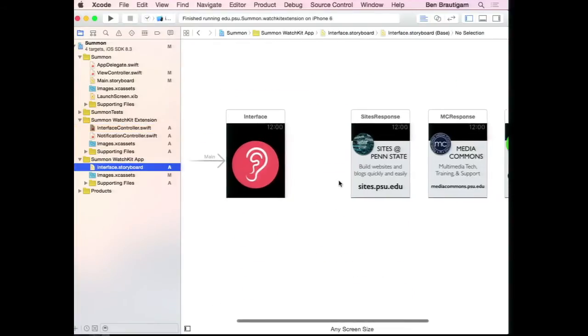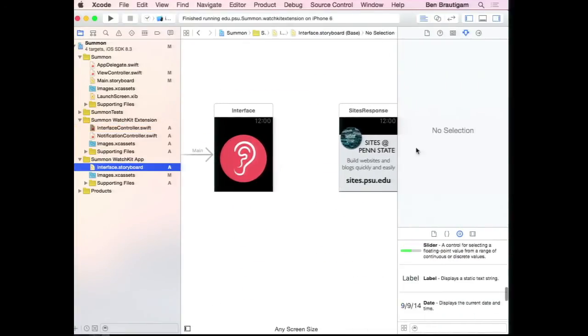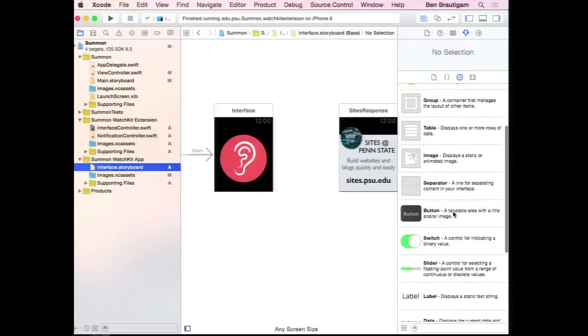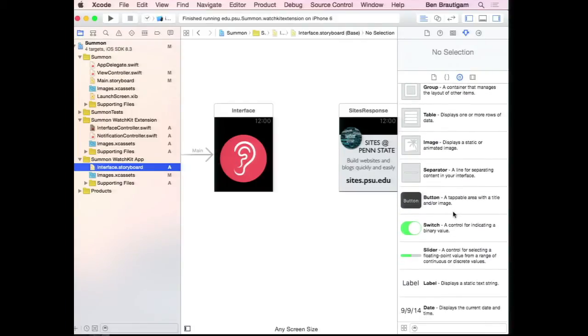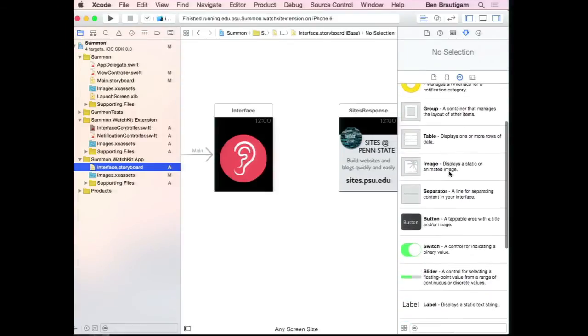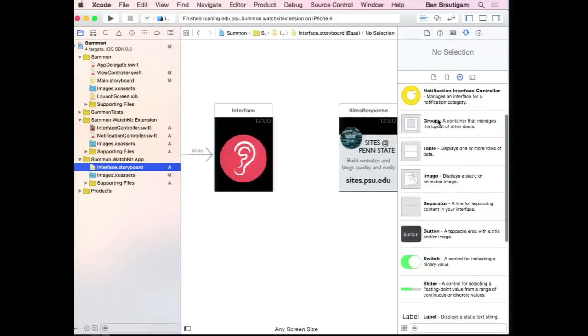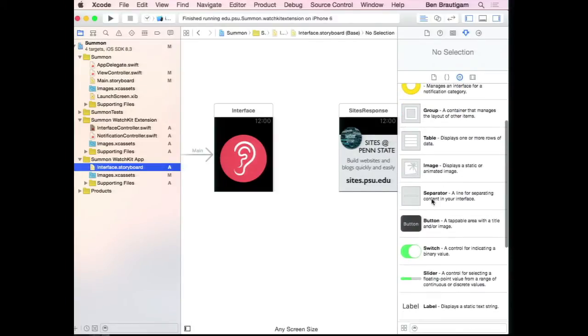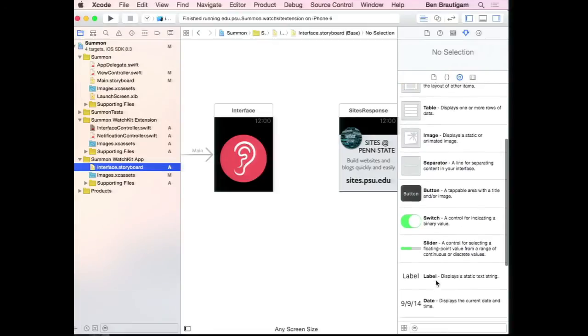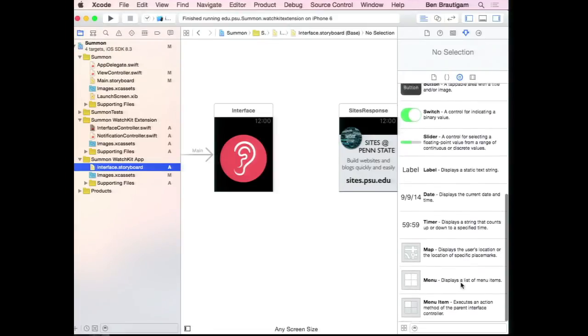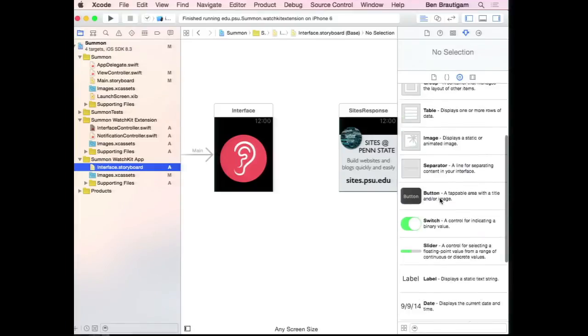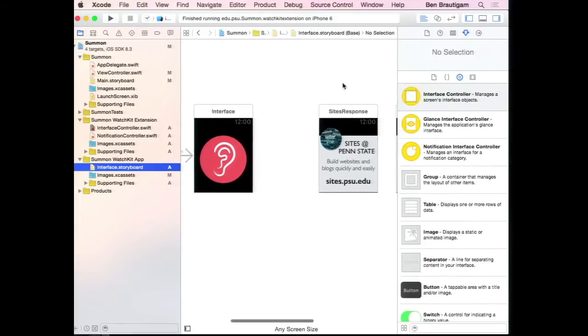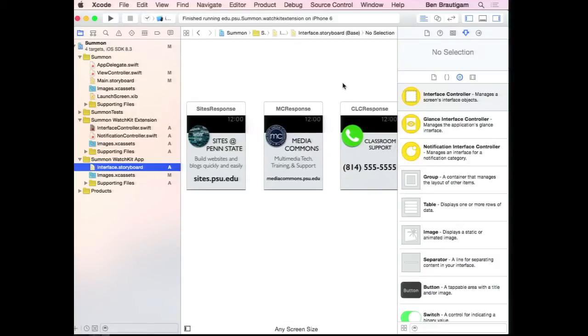Going back to the storyboard, there really isn't much to it, and I think it's intentional by Apple because, again, the focus of the Apple Watch is for simple, glanceable moments that you create. So the UI toolset here is rather small. I can add an image, a line separating content, a button, switch, slider, labels, these kinds of common things. The map view as well. And then if I wanted to do some more intricate animation, I could use GIFs or something like that, or any of the animation frameworks that you can use.